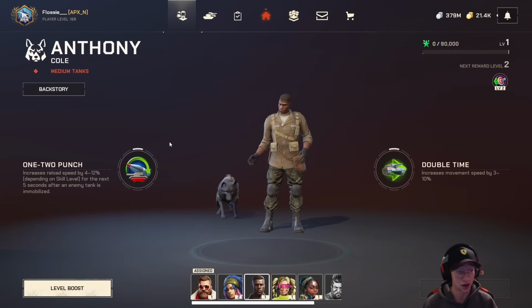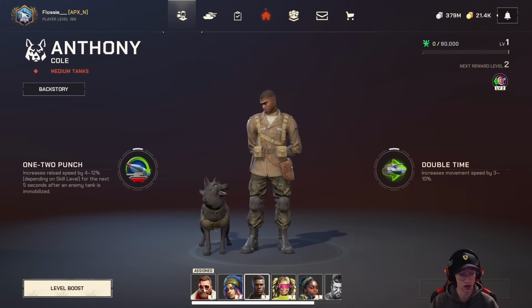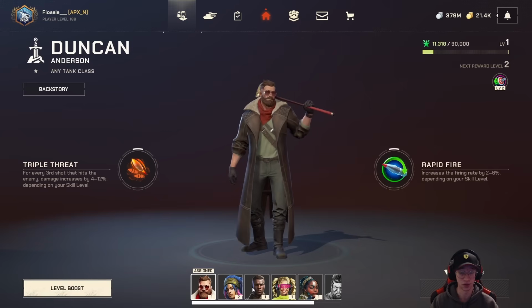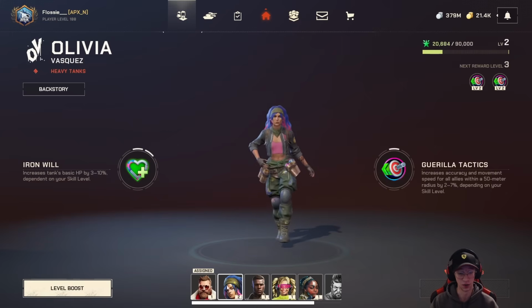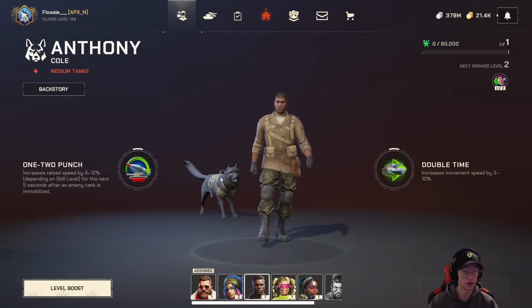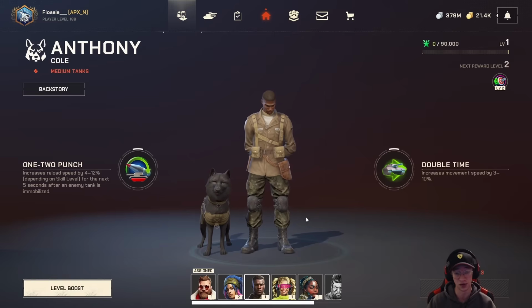Taking a look at Anthony now, you can see One Punch did get nerfed once again, like the other two commanders I just mentioned. Its nerf wasn't as crazy because obviously Anthony wasn't as strong as the others. Definitely Duncan was the most overpowered, I will say that right now. And then following it was probably Olivia, I'm not gonna lie. But Commander Anthony for medium tanks got a slight nerf from 15% when fully upgraded to 12% on the first skill, One Punch, and the movement speed increase did not get nerfed at all.